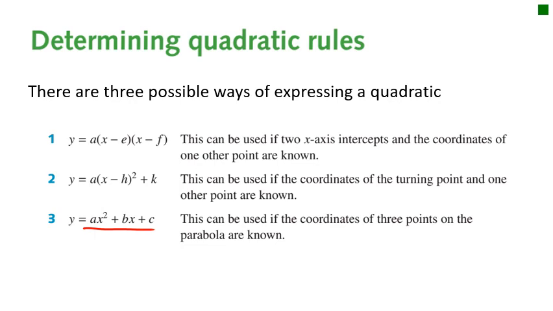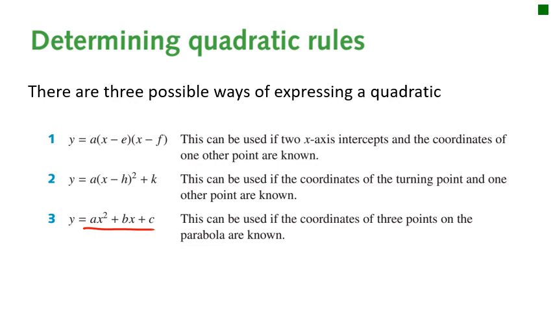And so in a sense I've kind of preempted one of the ways of doing it, and you might recall that we just spoke about the one with the turning point in it, so that was the actual method which I used. Now we didn't use the plus k in that case because the turning point was actually on the x-axis, so the k would have been equal to 0 with that particular one. But let's have a look and see what's going on here.